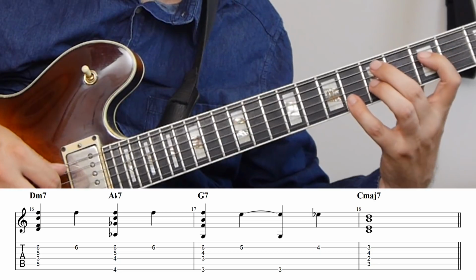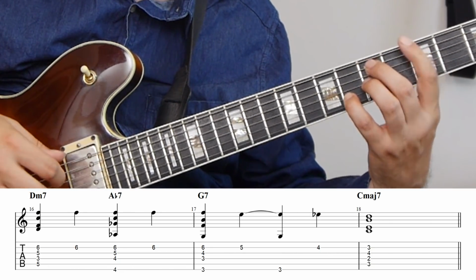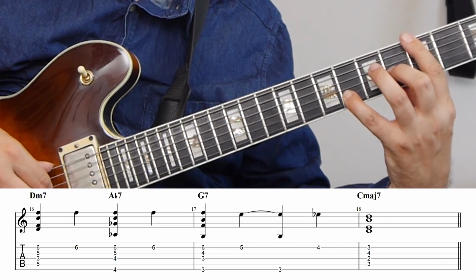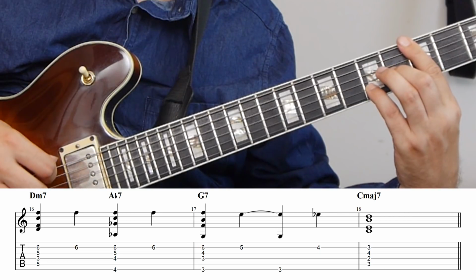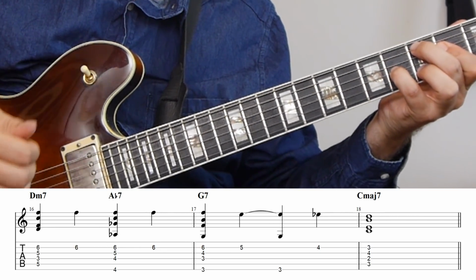And I'm using sort of a sustained F in the melody because that's in both chords. So first just the 3rd of D minor, 13 of A flat 7, resolving to G7, and then finally resolving to a C major with a 9.